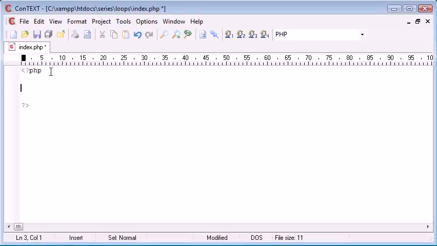A loop, let me just show you the syntax first of all, for a while loop anyway, is while a certain condition is true. If you understand if statements, you should really understand this. We're saying while something is true, do something in here. So for example, I'm going to say echo hello, and I'm going to break down a line. So while a certain condition is true, now if I was to just pop a 1 in here, it would be a pretty bad idea, because 1 is always going to be true, as we've discussed in previous videos. 0 is always going to be false.